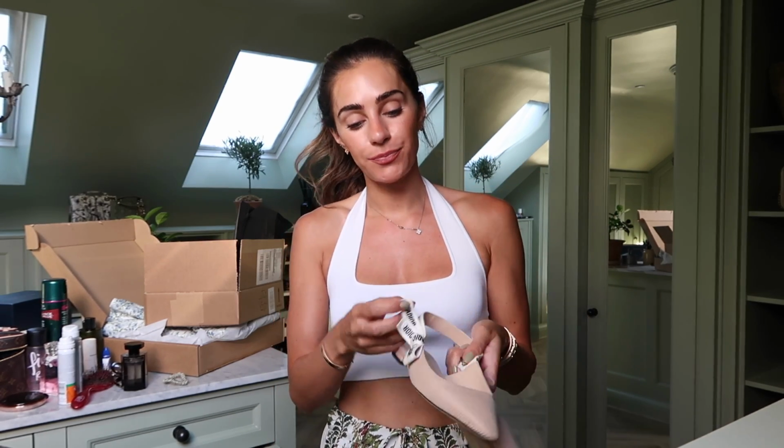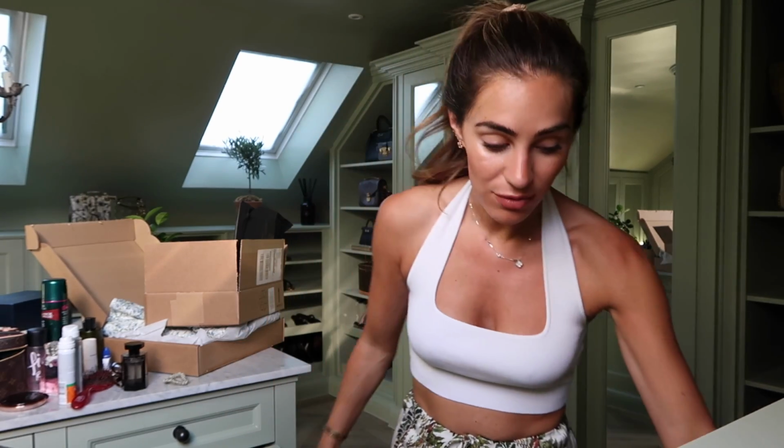I've also got my little Dior ones, which again have been worn lovingly, but I'm just obviously not so into Dior bits and pieces at the moment. That can change. If they were to release a beautiful, beautiful collection, that would change. At the moment, I'm just not feeling the classic vibes of Dior, which I love. It's everything I love about the brand. I love how much history there is with the brand. I just feel like they're kind of, I don't know. I feel like that a lot with a lot of fashion brands at the moment.